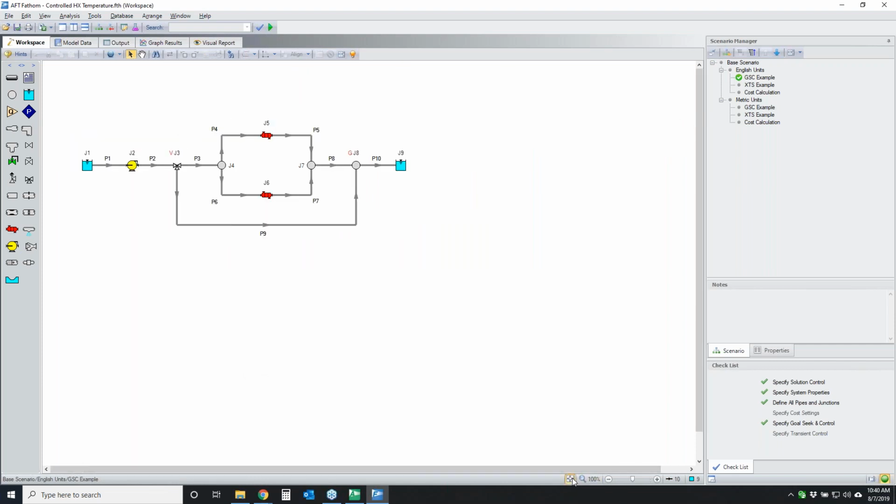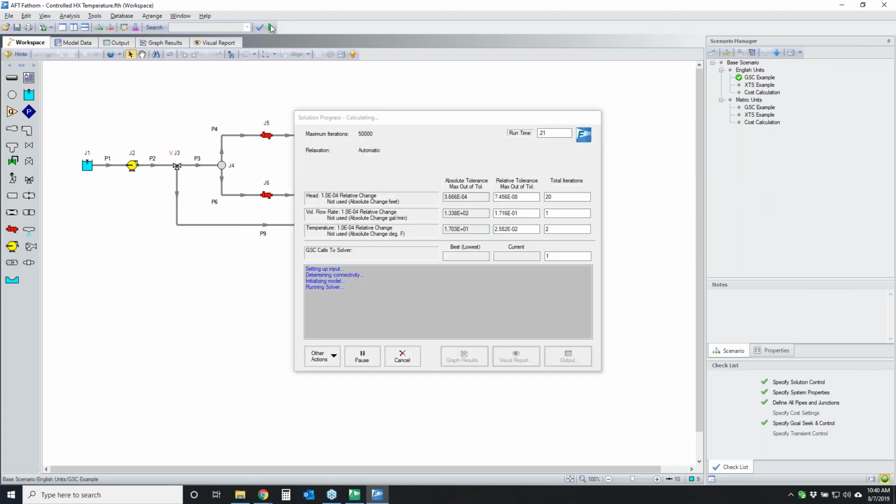Now I'm going to run my system with that external heat transfer. I'm going to see if it changes my results any as far as the valve open percentage. Now, you can see here that this is taking just a little bit longer to converge. When you pile on heat transfer to a relatively complicated piping network, it makes the calculations even more complex. Those heat transfer calculations are highly complicated, as well as getting the energy balances all throughout the network, and the new correlations for that heat transfer coefficient add more complexity to the system as well. So this is why sometimes when you're using these more sophisticated methods, it's going to take your Fathom models a little bit longer to run.